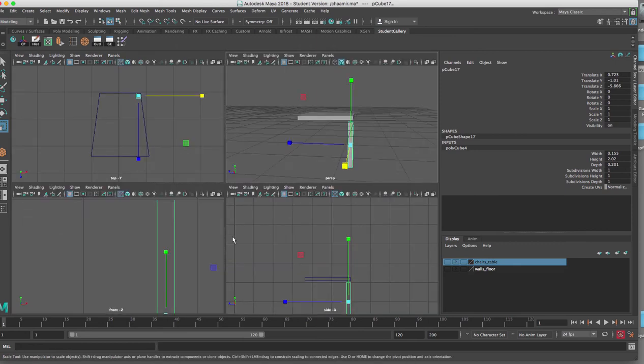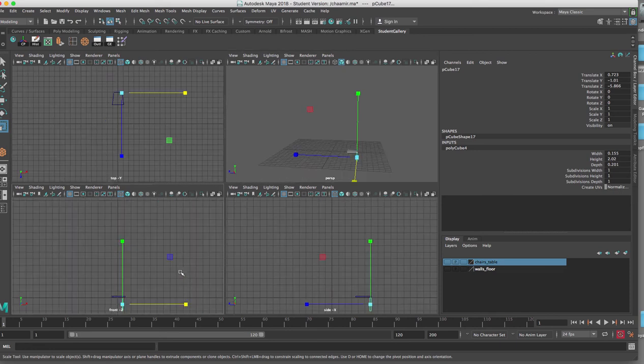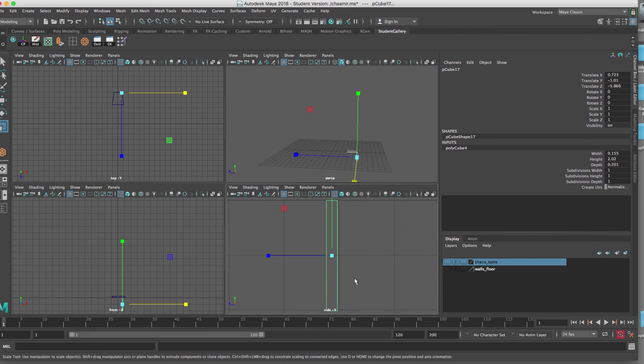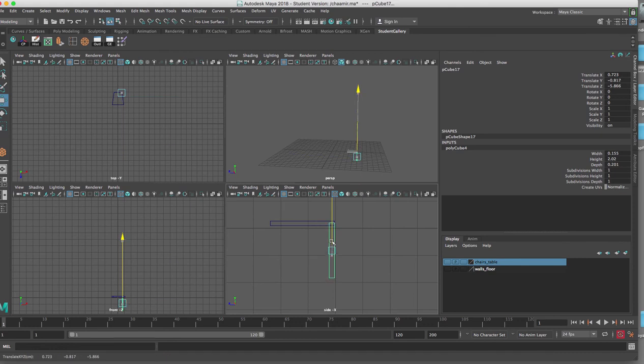So I'm going to go to my orthographic views, and I want to see all the geometry in all the windows. So I'm going to hit Shift and A on the keyboard, and it's going to zoom in on all my windows. Now I'm going to go to my side view, and I'm going to move the leg up so it meets the base of the chair, or the seat part of the chair. I'm going to hit F, and then with my Option key and my right mouse, I'm going to zoom back a little bit more. Now I'm going to click and drag up and embed that leg inside the chair a bit. Now I need 3 other of these legs.